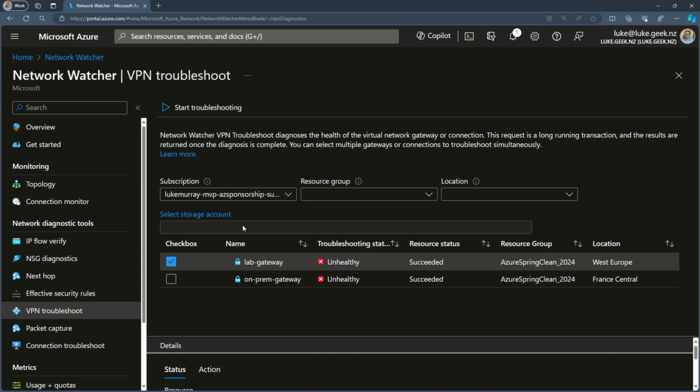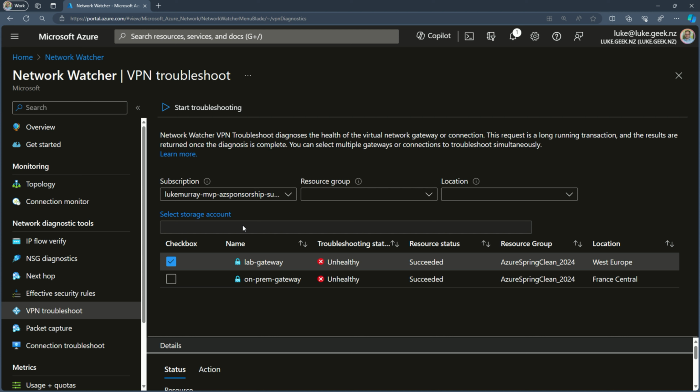And then it will run, and that troubleshooting could take 5 to 10 minutes. So that's an automatic process by Azure to really go in the back end and check the VPN gateway. Is it getting a response from the source? Some of the routes looking okay? Just some basic real troubleshooting in there.